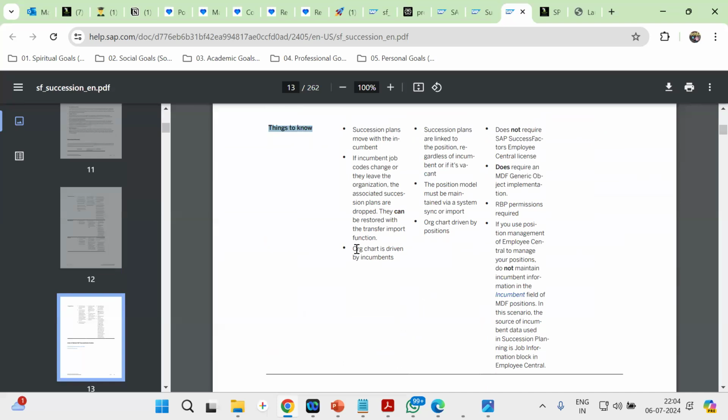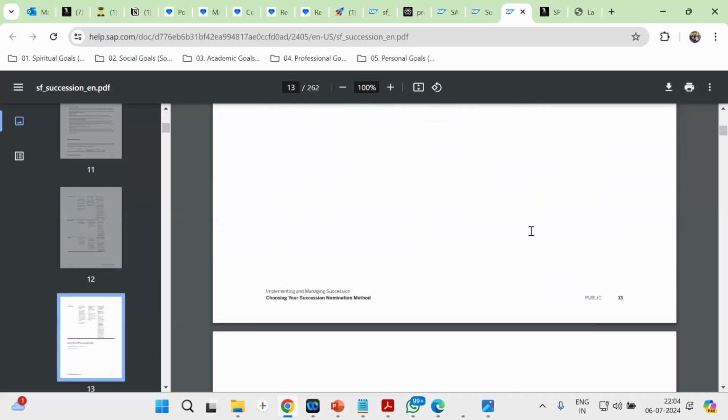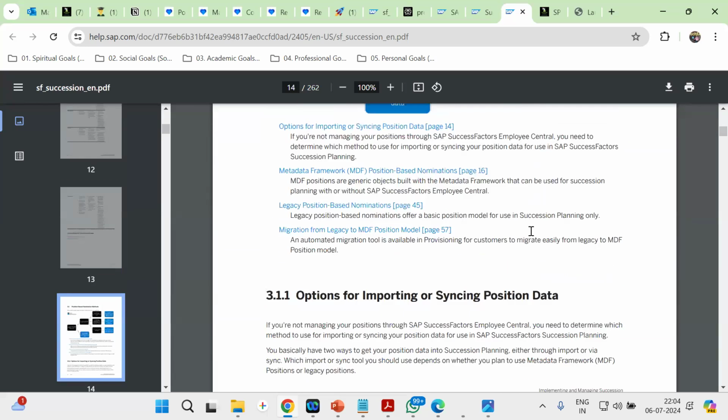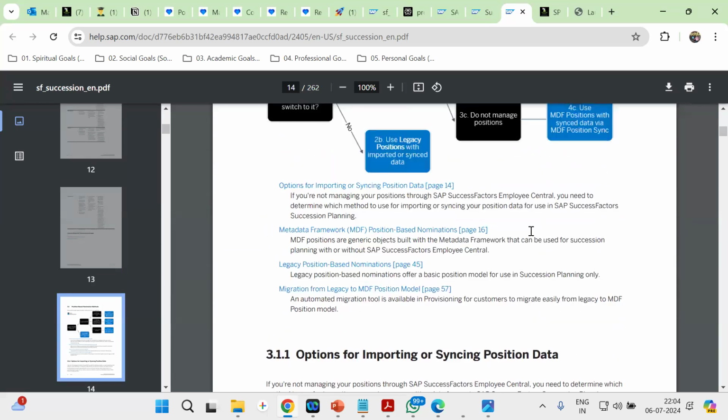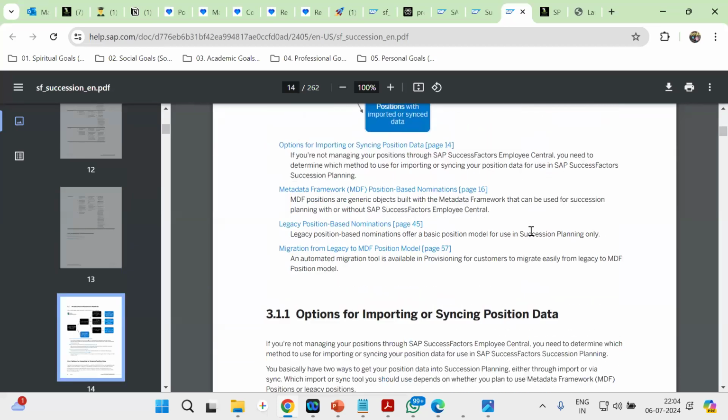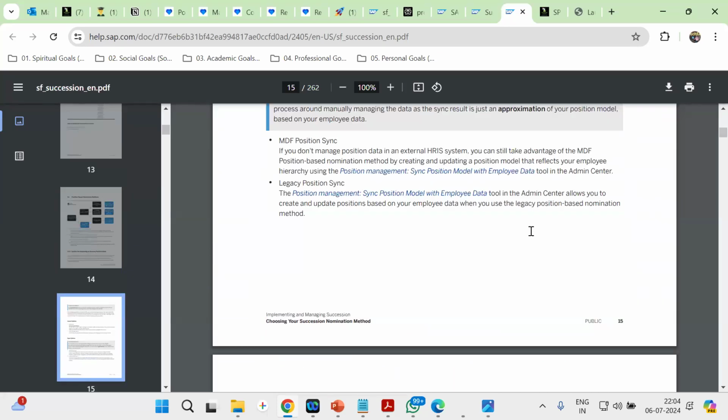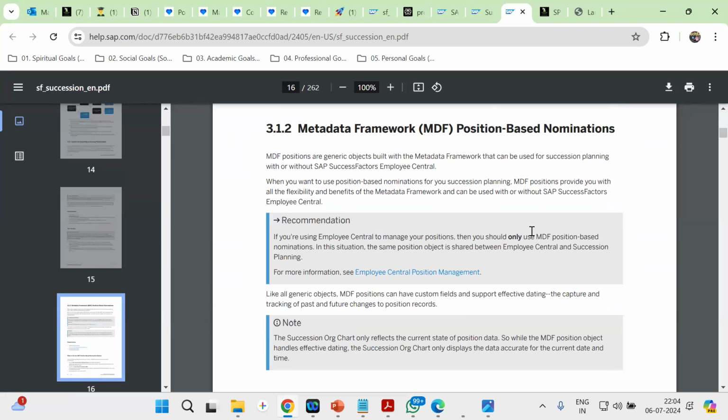Some are organization chart driven, some are MDF driven. Accordingly, you have to plan. This is again not so technical. I think you must be able to do it. Many times we go into too much detail and get confused.